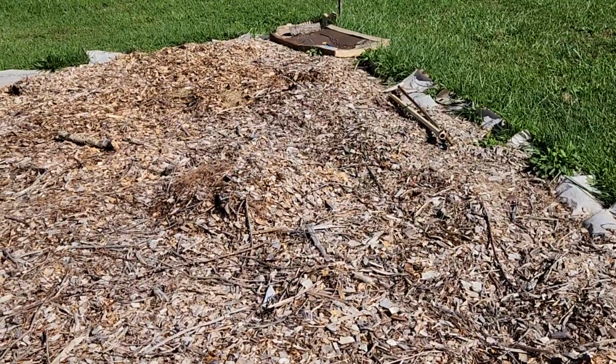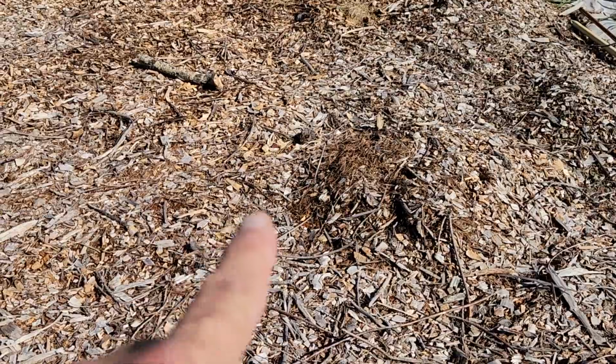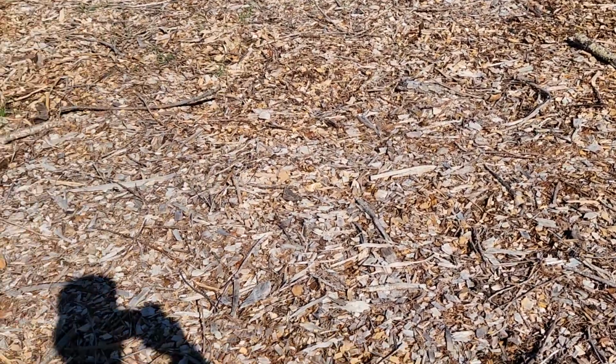So we'll come in 10 feet from the corner. So your first tree will be about here. 10 feet from the line, 10 feet from the corner. So you'll get 2 rows of trees in here.